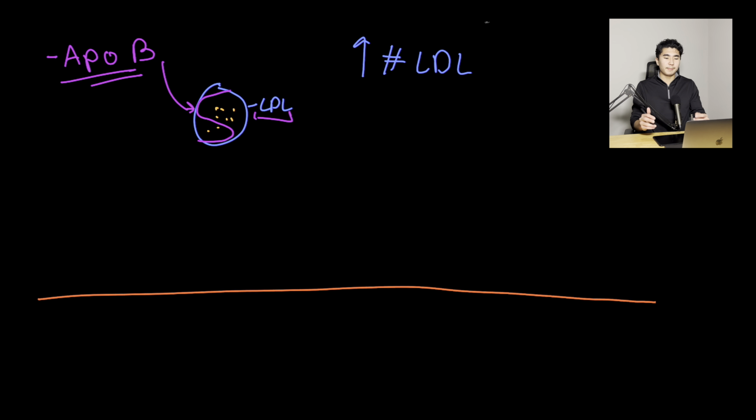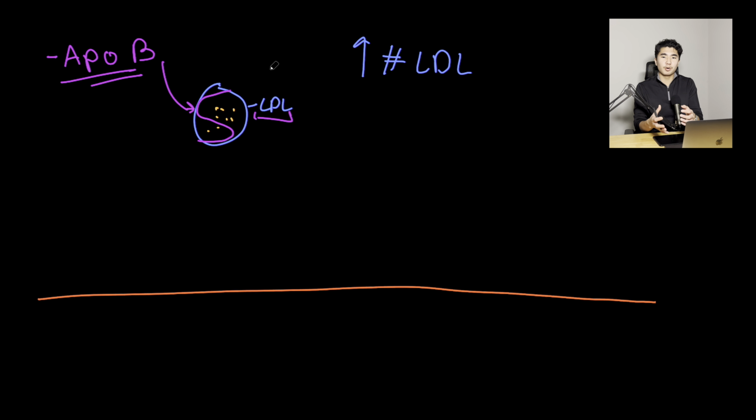atherosclerosis. And here's why. Because when we have these LDLs, we will usually have the Apo-B protein on that LDL, which can make the LDL atherogenic. And if we have a lot of these low-density lipoproteins that have that Apo-B protein, then this can pretty much increase our chances of having atherosclerosis, because these LDLs will be circulating around the blood. You could think of it as having more bad guys, because it is the LDL with that Apo-B protein that can cause atherosclerosis.